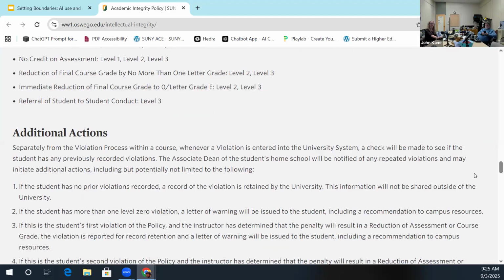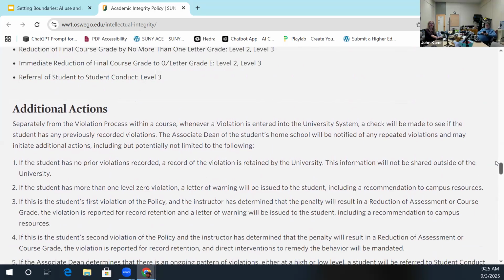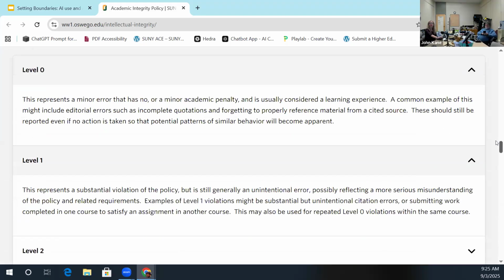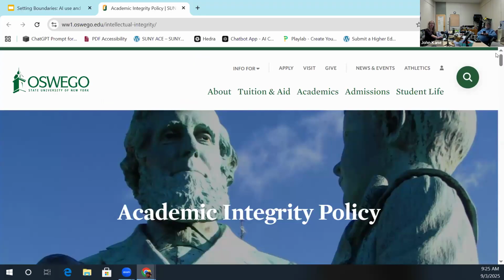Excellent. I'm glad that this is helpful. I really like to show this page to my students. I think it's very helpful for them to know and for them to see it all written out instead of just listening to me talk about it generally.